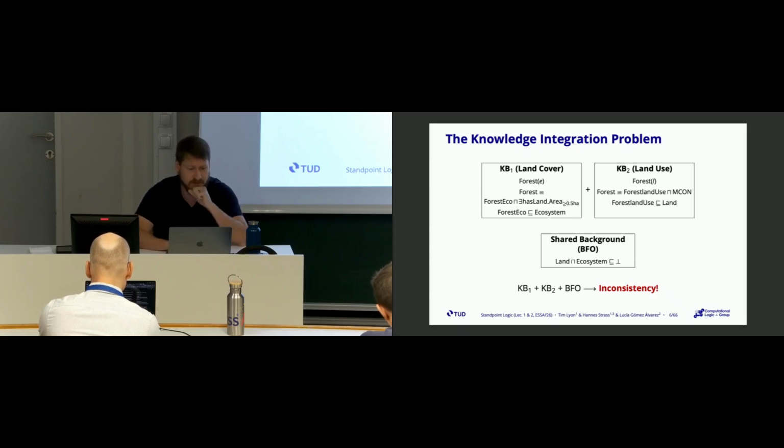So the first knowledge base, KB1, is what is called the land cover standpoint. This knowledge base is just encoding, in this example, one perspective of what it means to be a forest. So in KB1, we say that some object E is a forest. Okay, so that would occur in the A box, right, since it represents assertional knowledge.